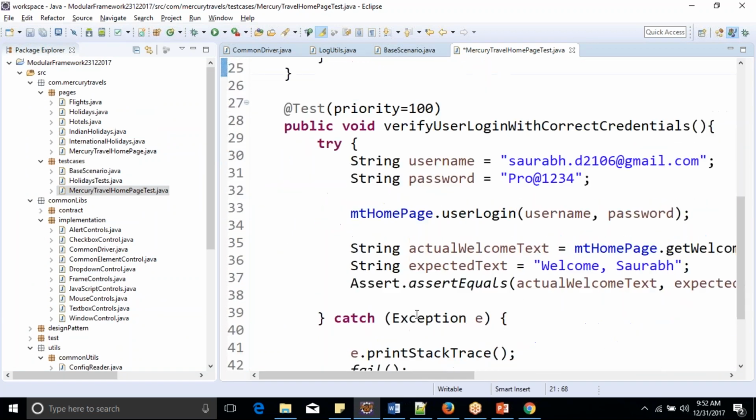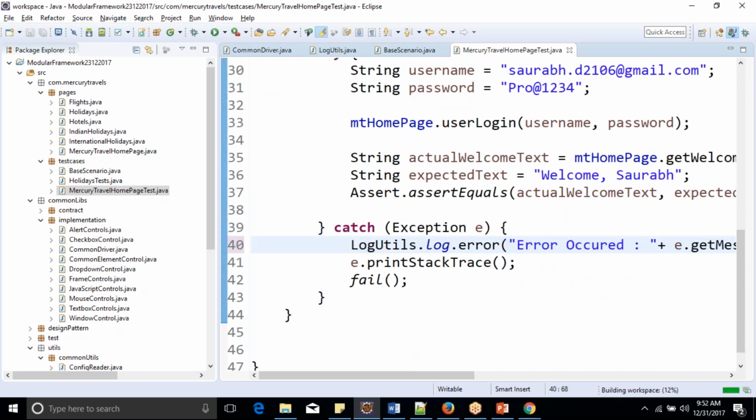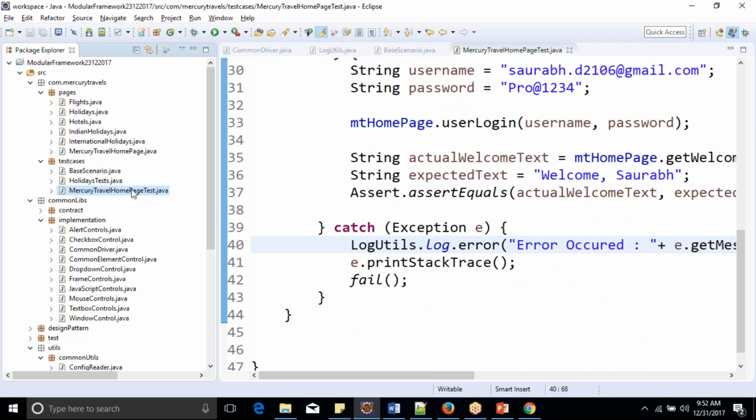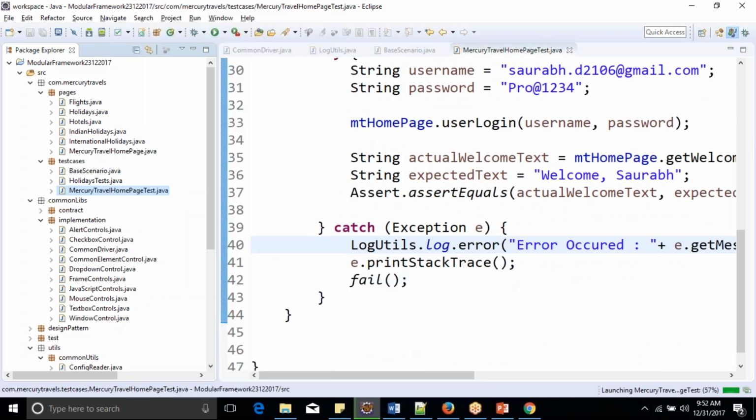Another piece of information you can put at info level or warning level and so on. Okay, so that's all. Now if I have to execute it, I'll simply right click, run as TestNG test.